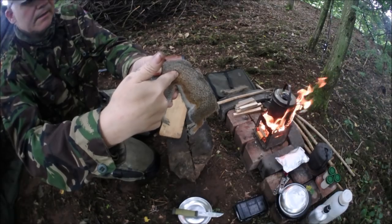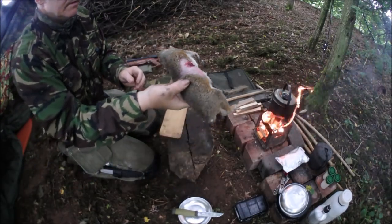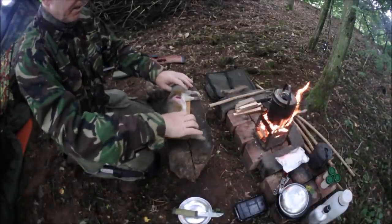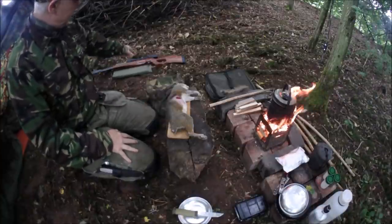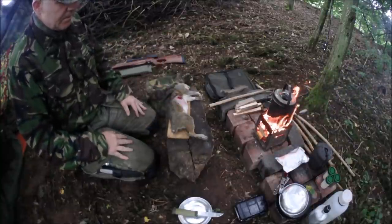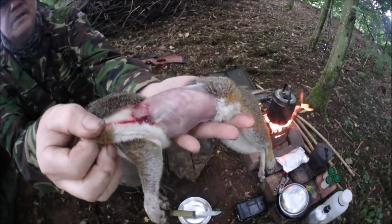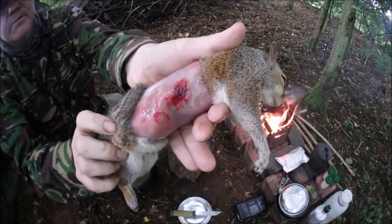Pellet went in there, and there's the exit wound, so it went straight through him. 30 yards from a Springer. 177 Byrac HW97KT, right through him, straight through his vitals, game over. Yeah. Entry wound, exit wound.